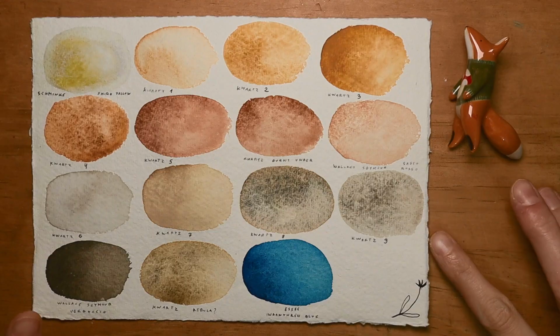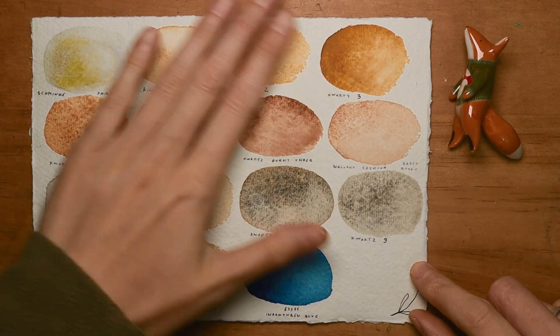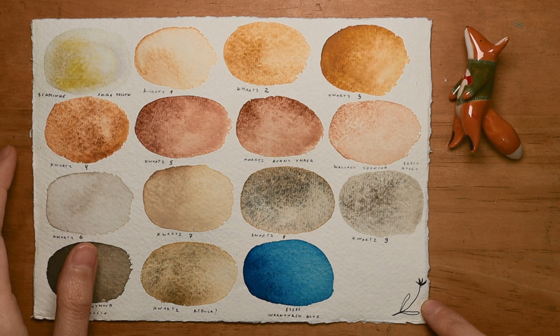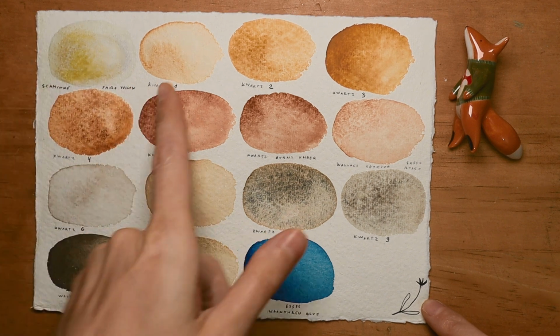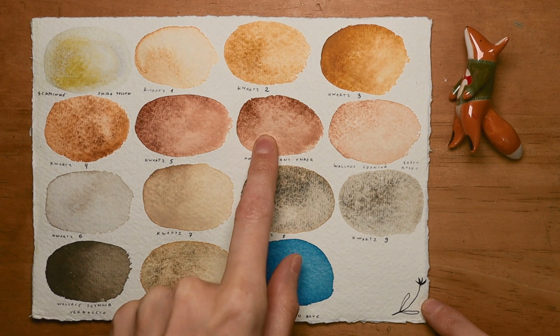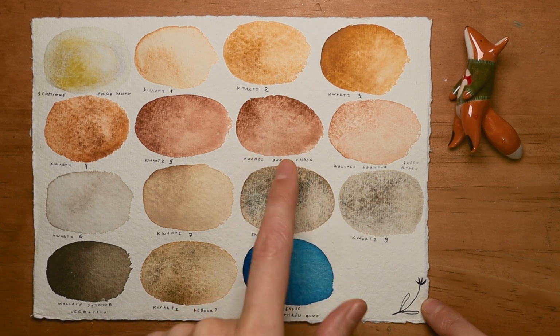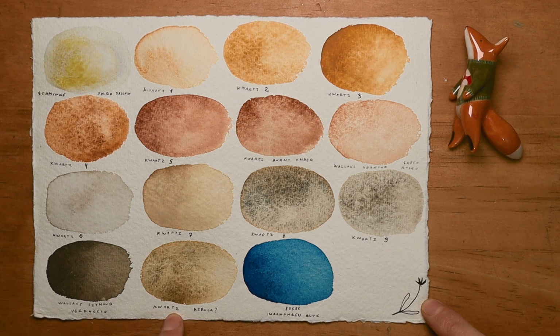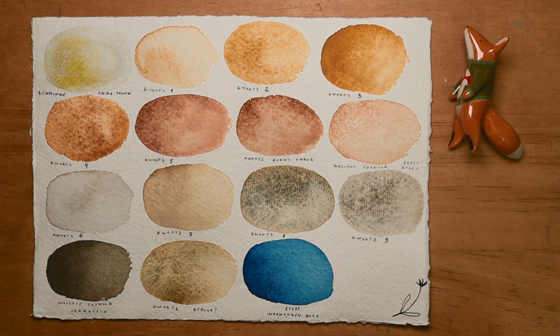Okay, I think I will let this dry, and I will add the names, and I will be right back. Okay, so the paints are finally dry, and this is how my newest paints look. This is Schminkshire yellow, then we have quartz, numbered one, there is burnt umber, which actually looks quite reddish in this swatch. Then I have Rebula paint by quartz, Wallis & Seymour Verdaccio, and AC Colors Indian Tan Blue. So yeah, this is how it looks, but I also have a bigger swatch to show you.